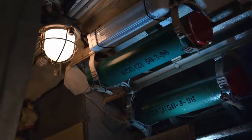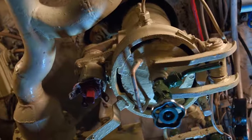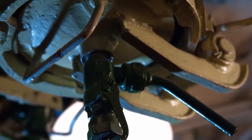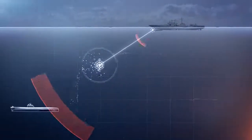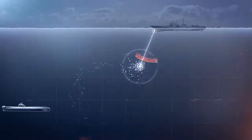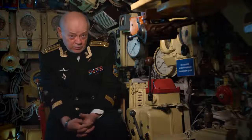If you've been detected and the enemy is following you, there are such devices to deploy, such as the GIP-1 and MG-34. They were shot out from what's known as the VIPs. It's a sort of small torpedo tube in the 7th compartment. So those devices were launched outside and created active interference, hydrogen bubbles and whatnot. So you could shroud yourself in this bubble cloud, thus rendering the sonar operator on a surface ship unable to hear you. Then you can leave the area and maneuver freely.